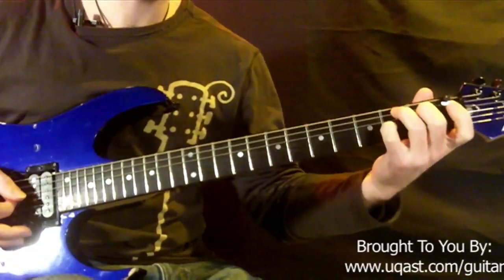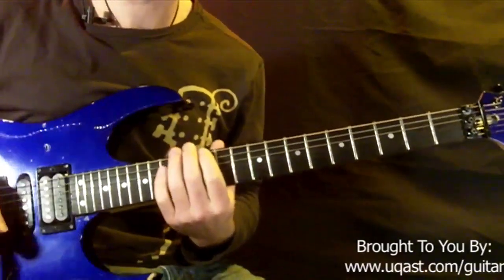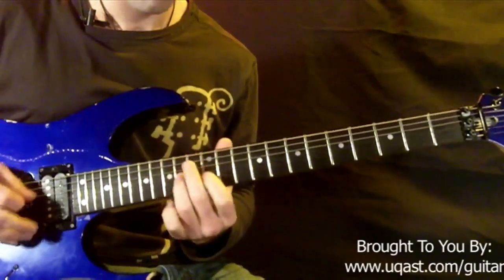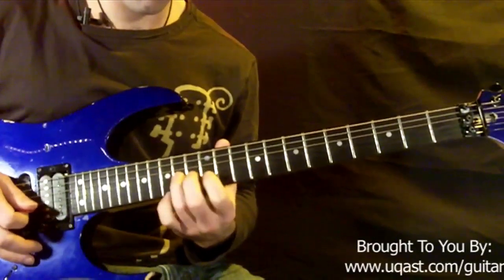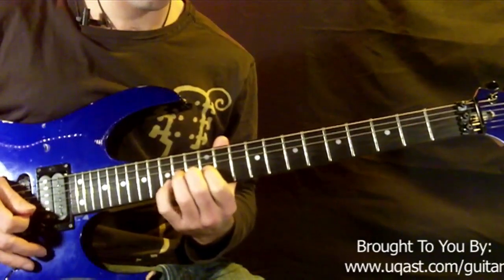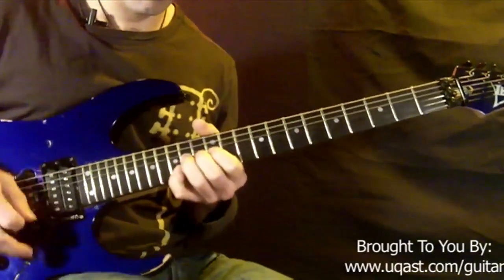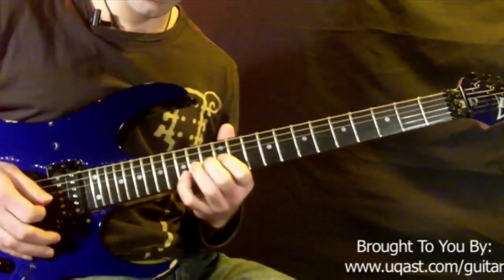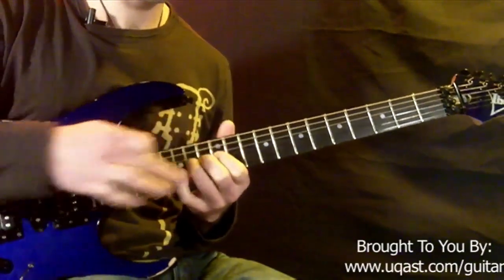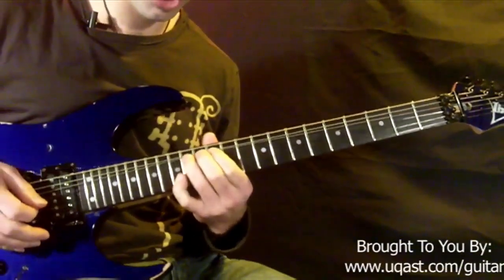You want the chord to sustain, but what we're going to do for the first part of the solo is go up to, this is based on our minor pentatonic scale on E, which is at the 12th fret. So we're going to use our ring finger on the 14th fret of the G string, and then our pinky is going to be on the 15th fret of the B string. And what we're going to do is one of these bends where you can see how my pinky stays where it is and my ring finger pushes up. And you can see how I have these two other fingers right behind my ring finger on the same string so that they can all help push up together.